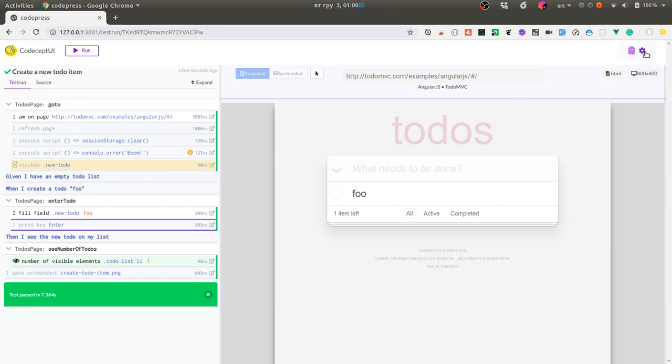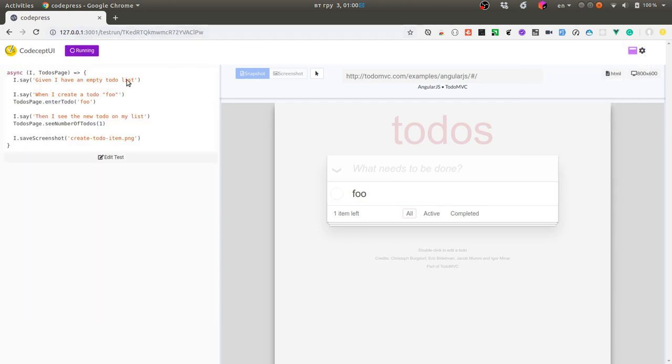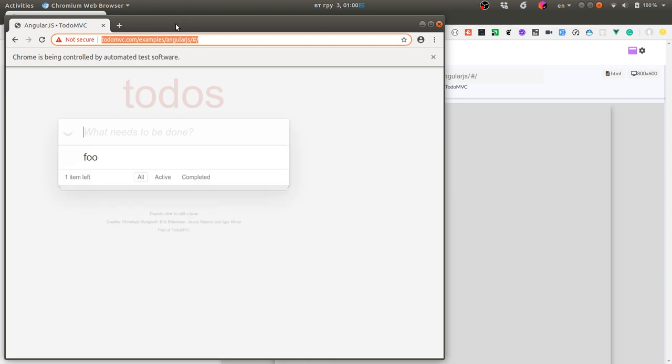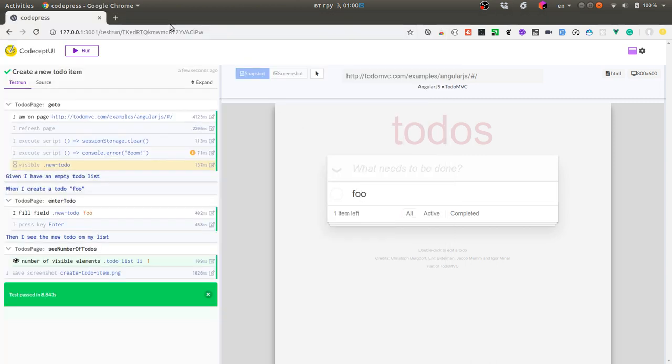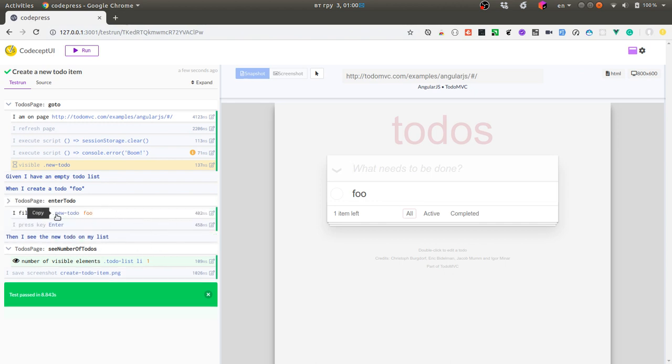So I enabled the headless mode, but I can rerun this test in a window with one change in the settings menu. So yeah, this test will now be executed in this window and closed after the test. So snapshots are still taken, and you can easily review this test after. You can see the page objects are shown, some comments are shown, so you can toggle these steps in the page objects.